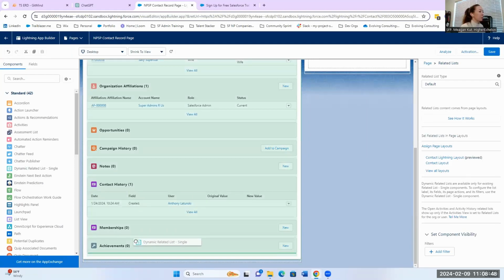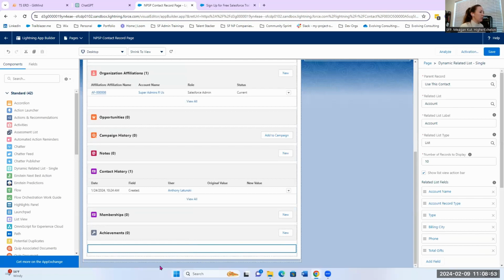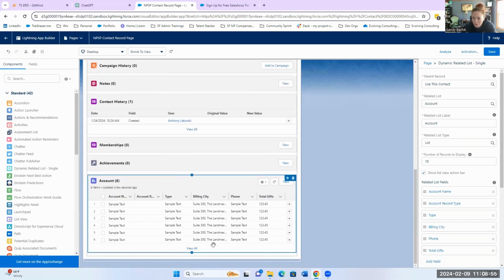You're going to have to get rid of these other ones anyways, and I don't like the related list as a function like that anyway. So as a real quick aside though, if anybody is doing mobile Salesforce, those dynamic related lists are not visible. And it'll tell you at the bottom usually that it's not. So you can actually also do related list single, which isn't the dynamic version, but then you don't have some additional functionality that you get with the dynamic list. Nope, wrong one. Anthony, get rid of that real quick.